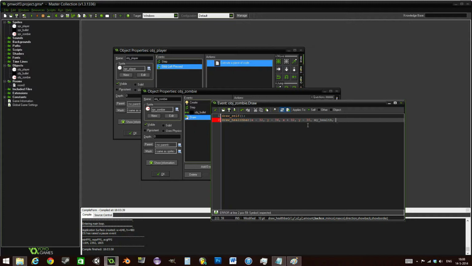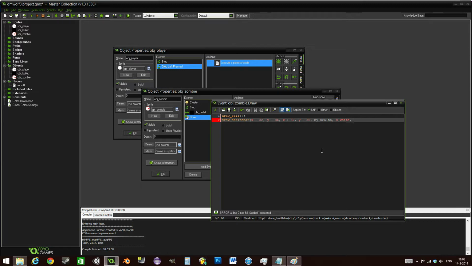Back color will be the color behind it. We don't really want one, so it doesn't matter. So let's say c_white. GameMaker offers you a nice and easy way to get colors: c_ and then whatever color you want, as long as it's part of GameMaker, but it covers quite a few, will give you a nice color. You can do this also.